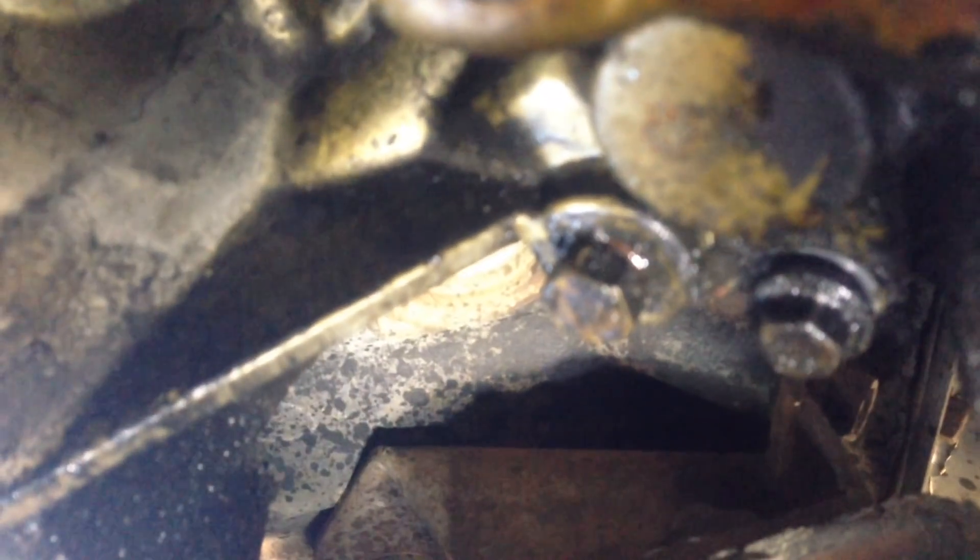Now to loosen up the bolts on the oil cooler itself. There are actually three for the rear — there's one right there. I found all of these to be 10 millimeter. I'm using a deep well on a three-eighth drive. They're kind of hard to get to — mostly just feeling around for them. You've got one right here, and then there are two right there. The lower one is the 10 millimeter bolt; the one up top looks like a drain plug or something.